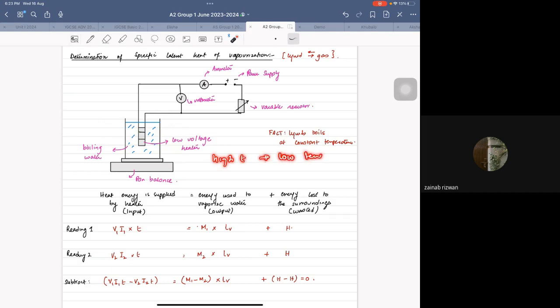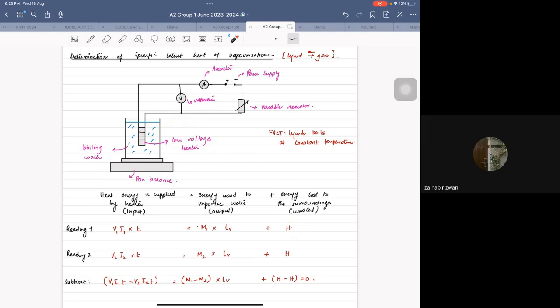You know this? Suppose inside water boils at 100 degrees, we know this, and outside temperature is maybe 30 degrees. So obviously the heat from the water will go out. Now, how much heat will go out? We do not know that. So we are just keeping it as H. Is it clear?